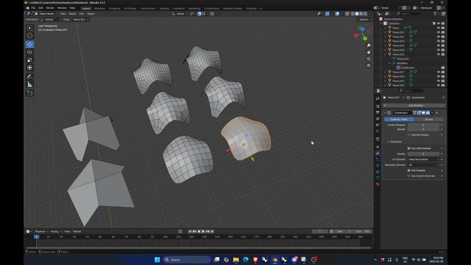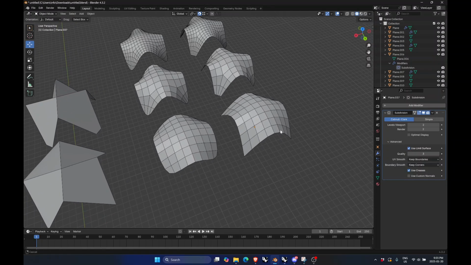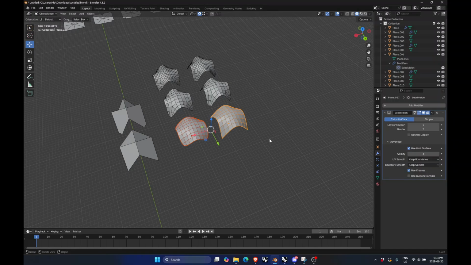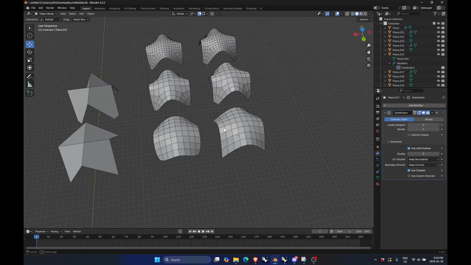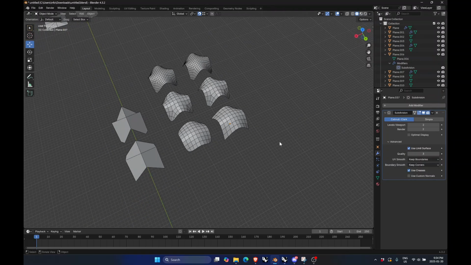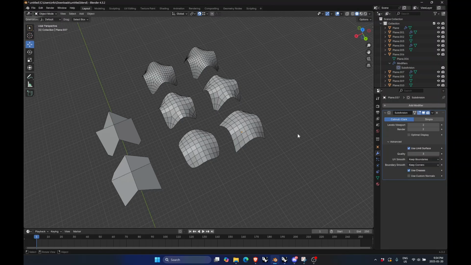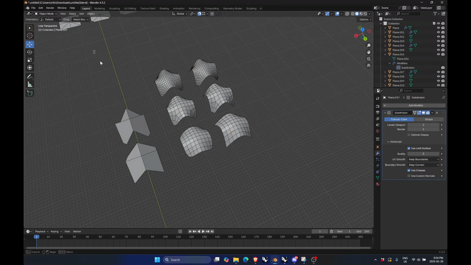And then this one here, we're going to say Boundary Smooth, Keep Corners. And then let's make a copy. Actually, no, we don't need to make a copy for this one. I'm going to let you guys work that out on your own. But let's just take these objects into Rhino.